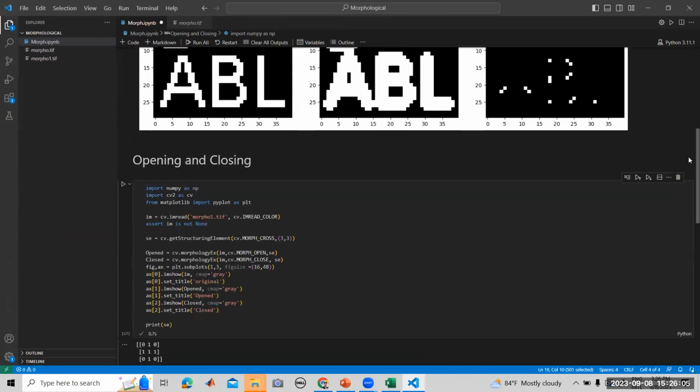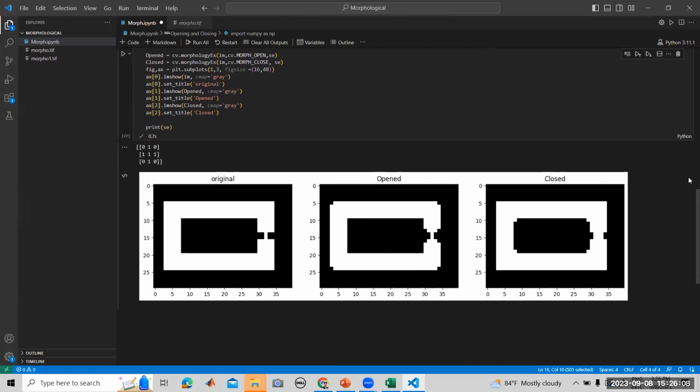So that's all for morphological processing that I want to discuss. We can do erosion and dilation separately. Those are the basic operations, and then we can do opening and closing. That's actually a mixture of erosion and dilation, and the sequence of operations, whether we do erosion first or dilation first, will decide how the outcome is going to be. That's what I wanted to discuss under morphological processes as a tutorial, and maybe somewhat like a lecture and a short lab as well.